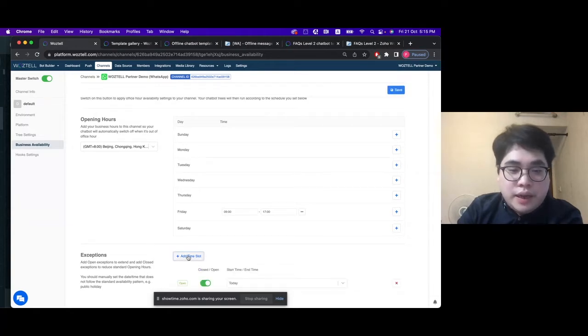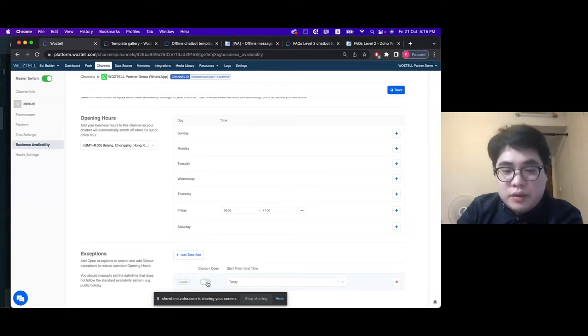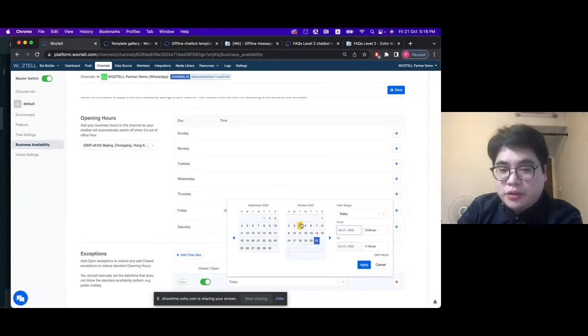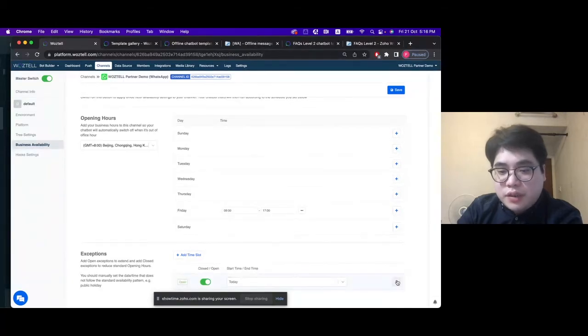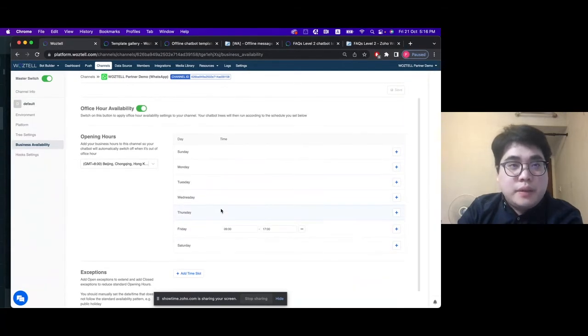So here you can add a specific time slot. If you click on this, it means that today the entire day is closed. If you click this open, then today the entire day is open, and then you can choose a specific date if you want to do so. So these are exceptions.